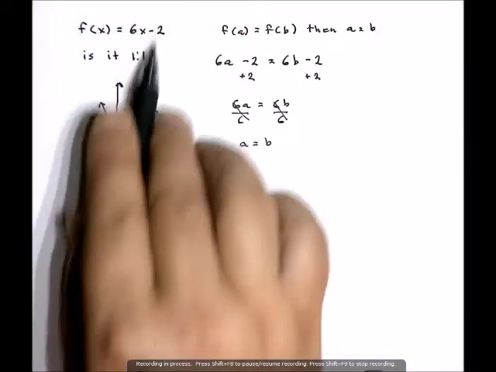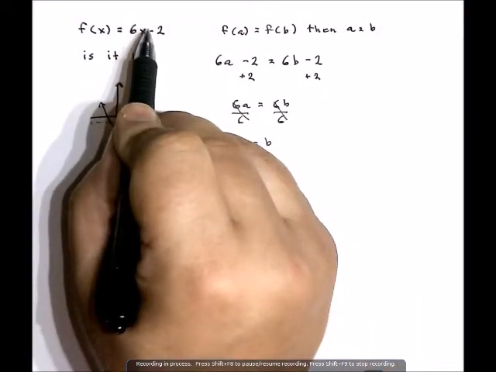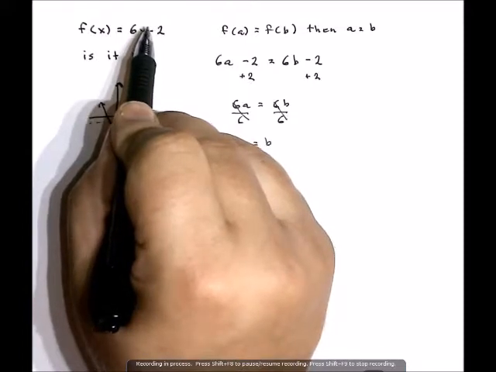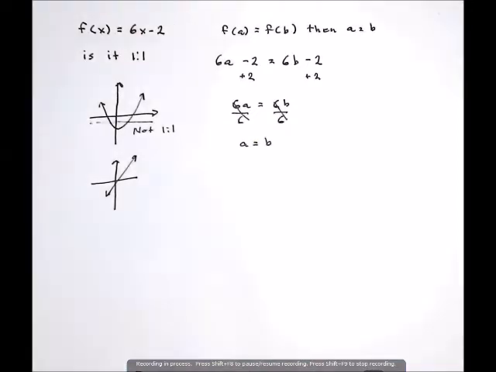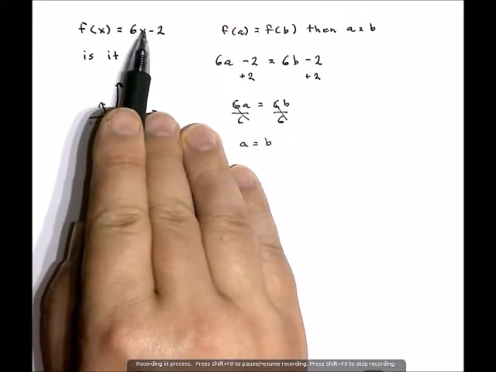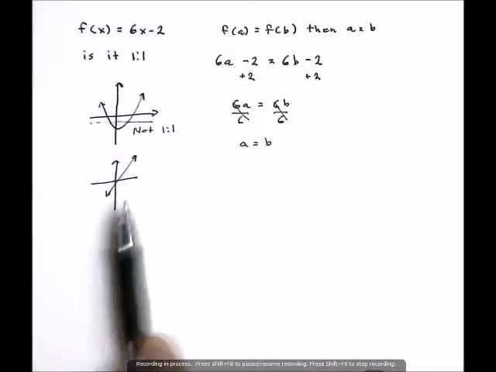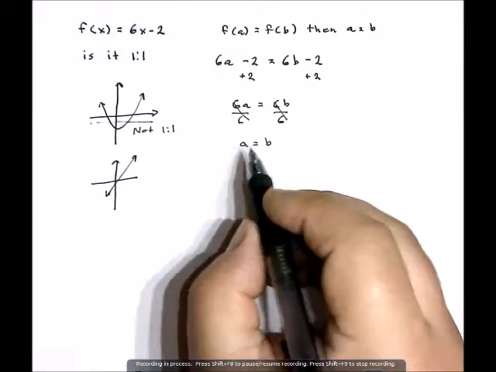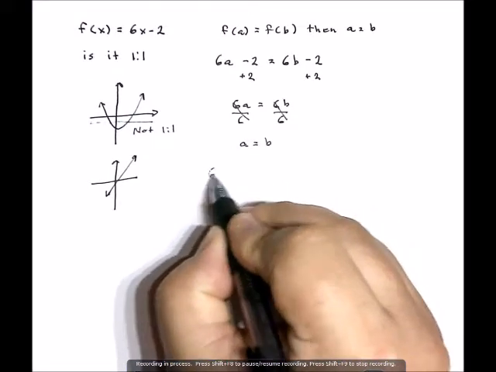Basically, when you're looking to see whether they have inverses, look for even powers on the exponent, on the variables. If you have fourth powers, second powers, they will not be 1 to 1 and won't have an inverse. If you have odd powers, like 3 or in this case 1, generally you will have an inverse and it will be 1 to 1. But now that we've shown it's 1 to 1, let's find the inverse. So the steps for finding the inverse are fairly simple.